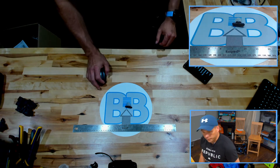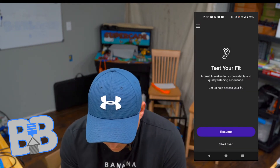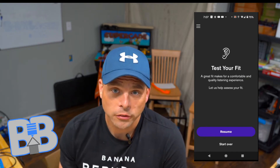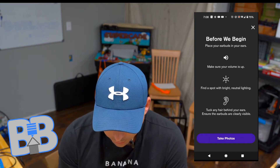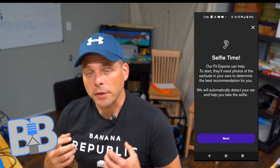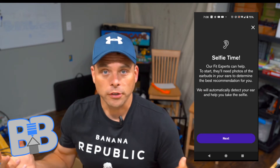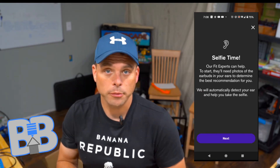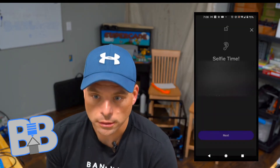When you test your fit in the app, it plays tones to let you hear whether the bass response is correct. When you have a sealed earbud — a small speaker joined to your ear with a good sealed cavity — the bass is much stronger and lower. That's probably the number one issue with earbuds: if you think they don't have much bass, it's because you don't have a good fit in your ear.